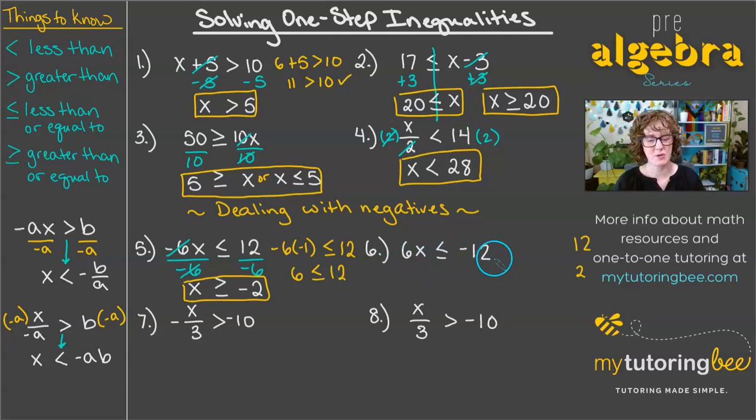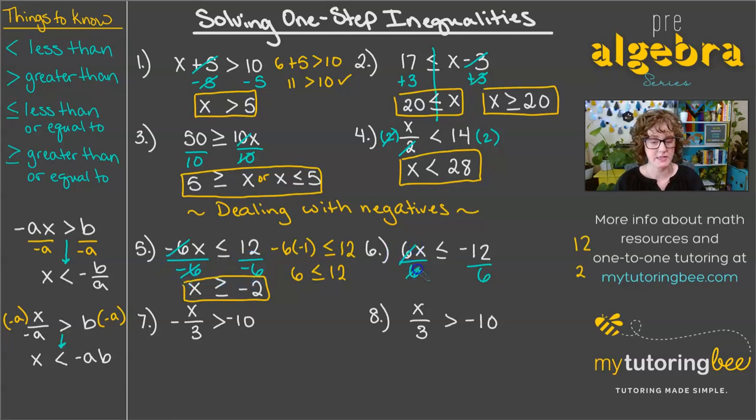All right, let me show you with number 6 here. Again, very similar, but this time we are going to be dividing by a positive number. However, sometimes where students get confused when learning about this new rule with the negatives is sometimes the number that we are dividing is negative, but the number that we are dividing by is positive. When this happens, we do not need to flip the symbol. So it's only the number that we are dividing by, like we did in problem 5.